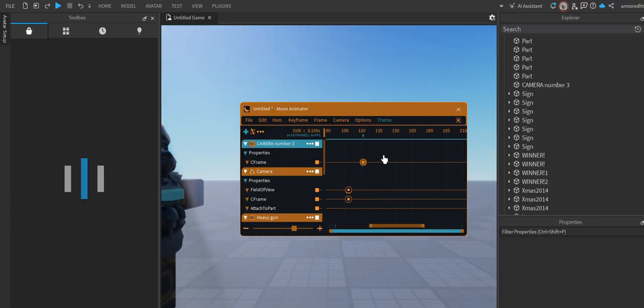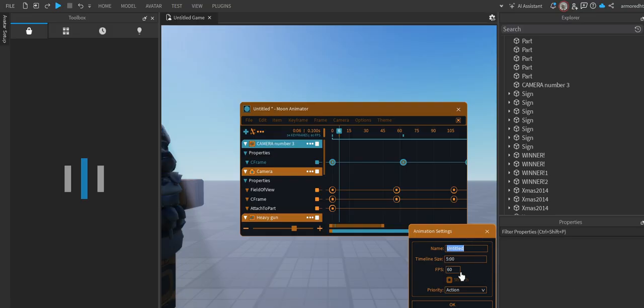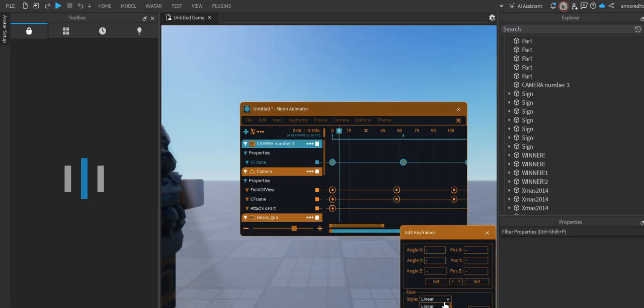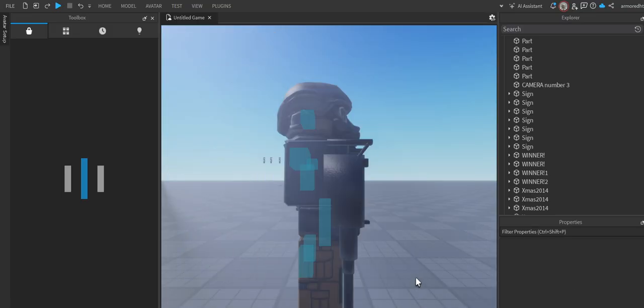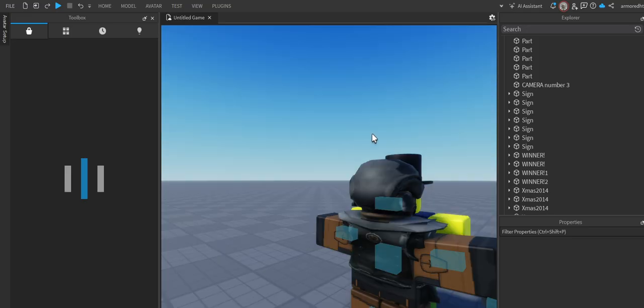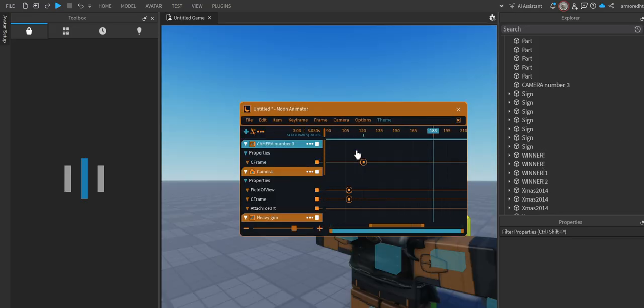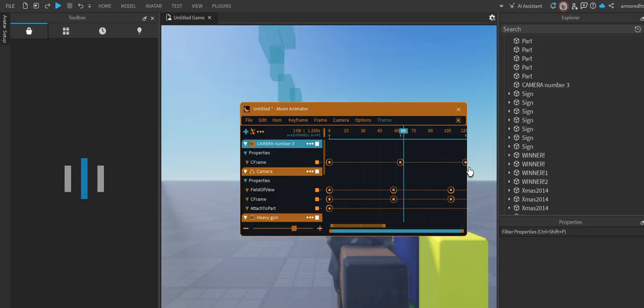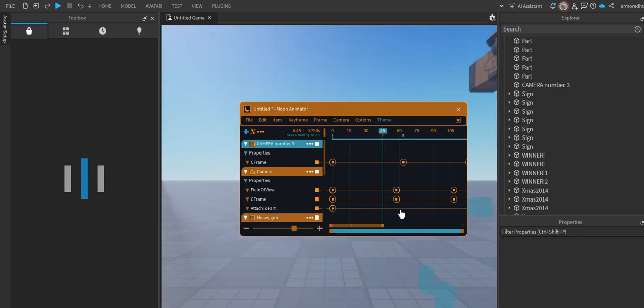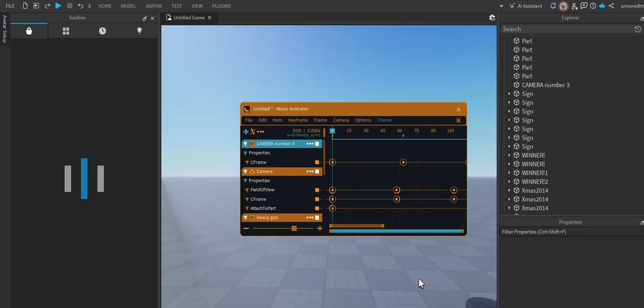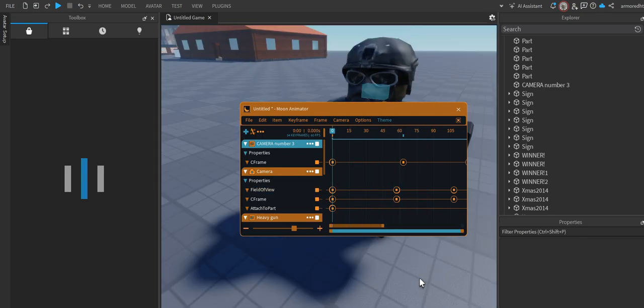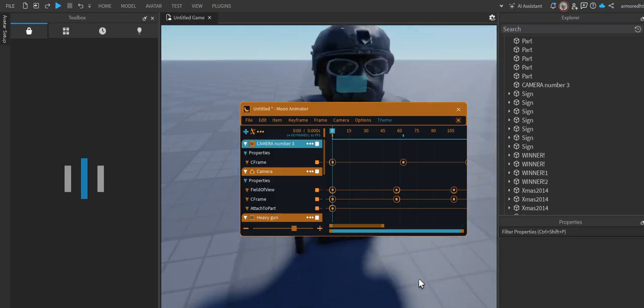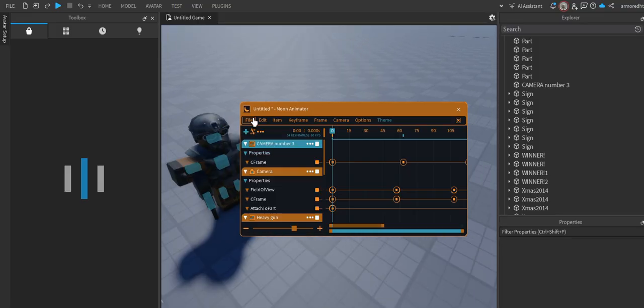Or just do the same thing I did to turn it into a cutscene. Just press 7, then turn the linear into none, and that's basically going to teleport crazy. Alright. Now that's out of the way, the basic parts of animations have already been done. You can now start animating, and very much good luck.